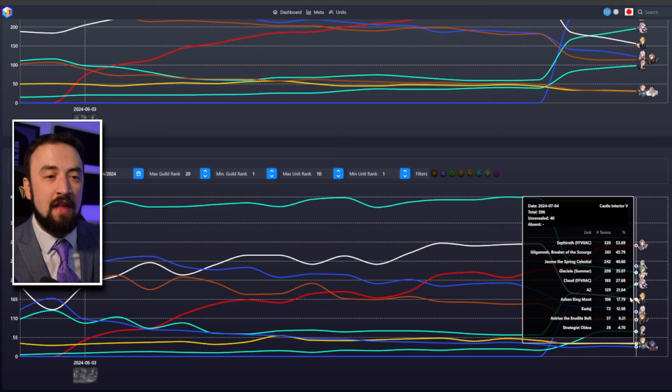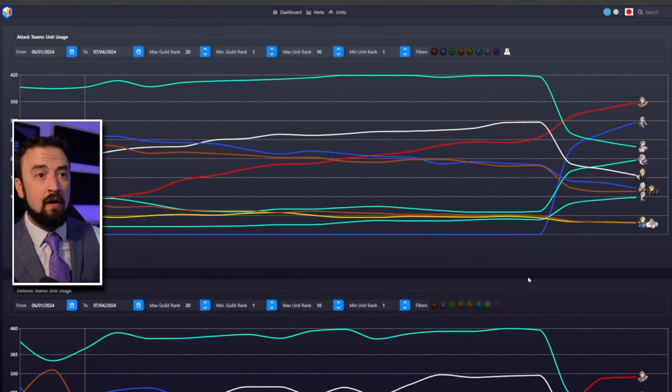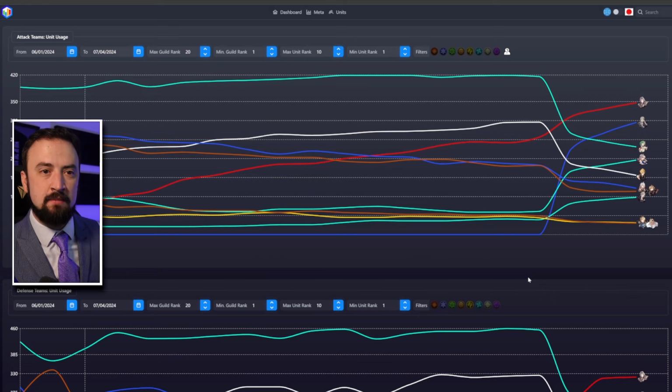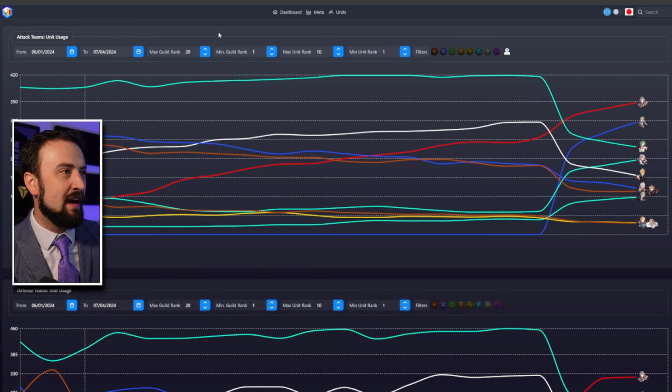Either way, you're still seeing a lot of Great Sword defenses, or a lot of the Sephiroth Gilgamesh defenses out there in the top 20. One thing about the current meta in War of the Visions is it's tough right now to compete with either of the top two or three meta teams if you don't have some piece of that yourself. You don't necessarily have to have the meta team, but you need core pieces of it, like a Sephiroth or a Cloud to build around or something like that. There it is. There's kind of my feelings about the meta right now: it's tough.